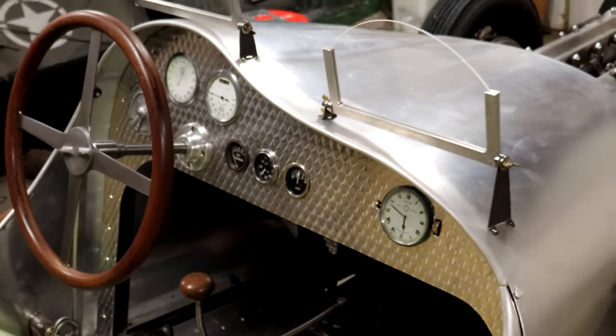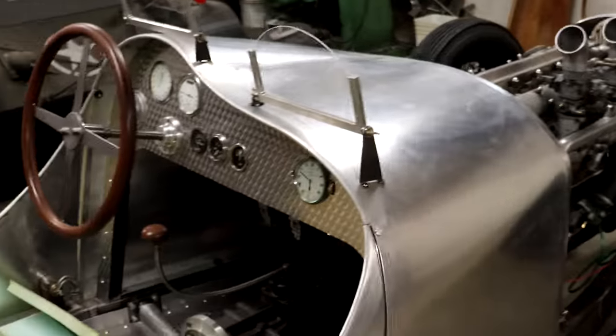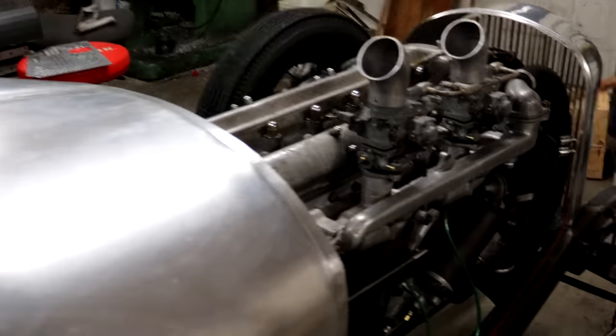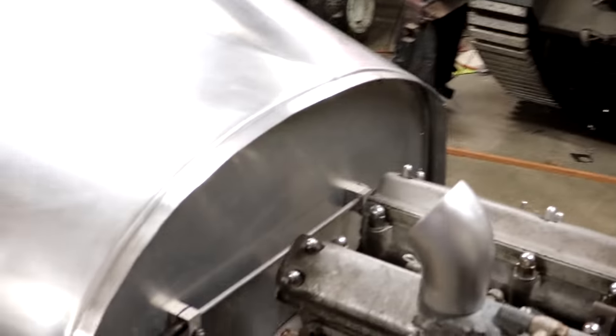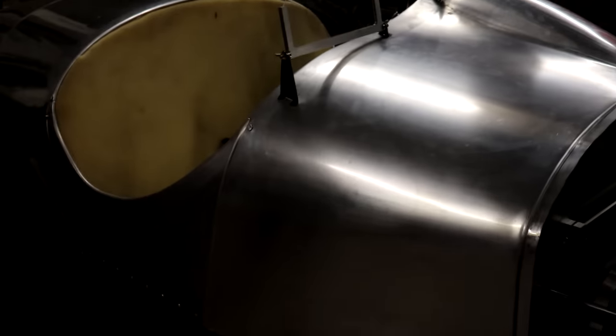So all in all, yeah, that really transforms the look of the whole car too, especially when you're, well, of course, when you're viewing it from back here too. And yes, of course, I'll have to do the same thing to the firewall at some point. And maybe even the little windshield frames here too, and probably anything else I can do that to, I will end up doing it.